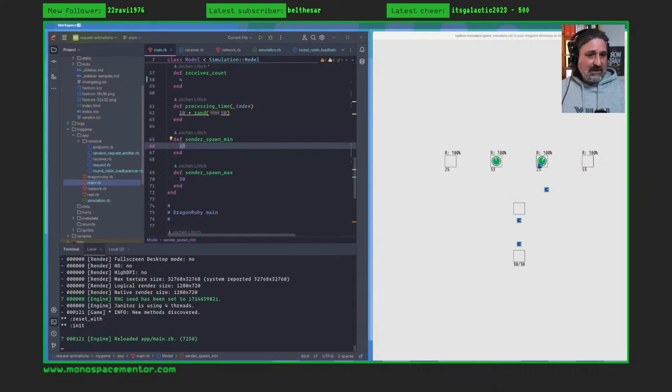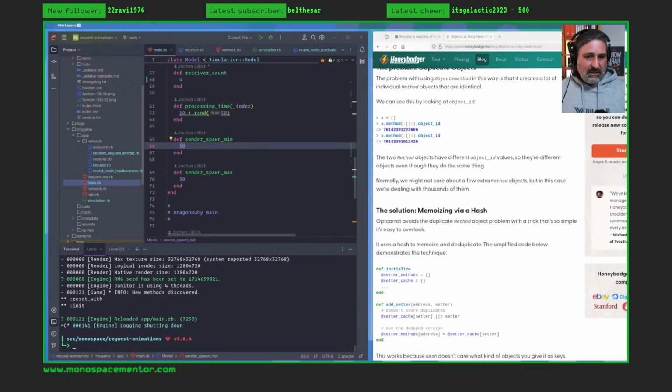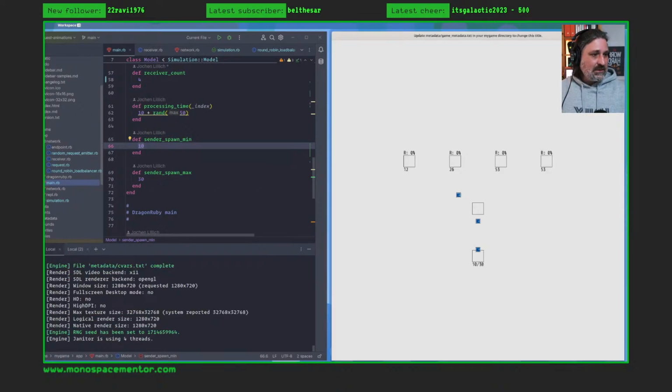But unfortunately, these changes don't reflect in the engine yet. That's another feature that we'll have to build in, that I can change parameters of the simulation on the fly and stuff just adapts. But for the time being, I'll have to restart the simulation.